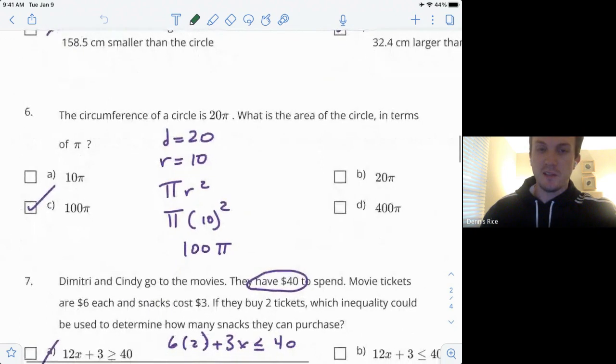We've seen this. Hey, circumference is 20 pi. Right away, diameter is 20. You give me the circumference, that's the diameter, right? The number is the diameter, which means r is 10, which means squared, that's 100 pi. These questions should be pretty quick, pretty simple. This isn't a question that takes you like 10 minutes. This is like one of the easier questions if you know what to do.